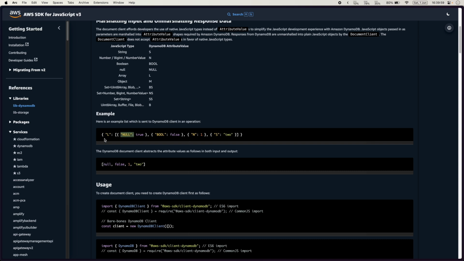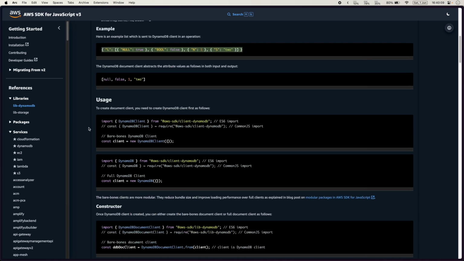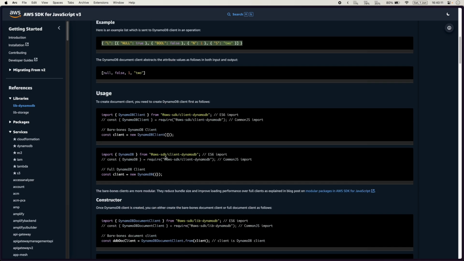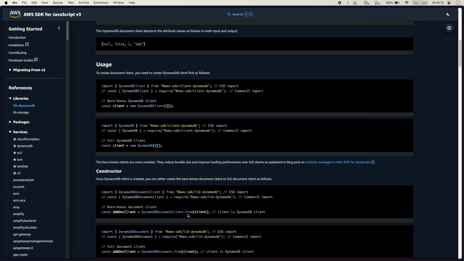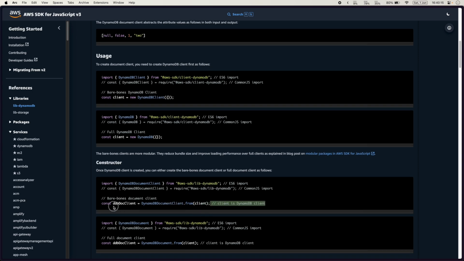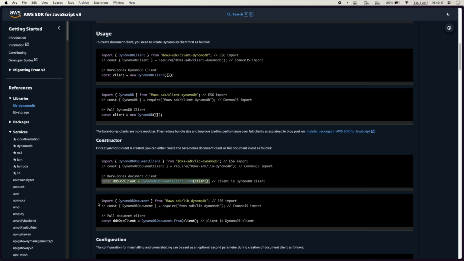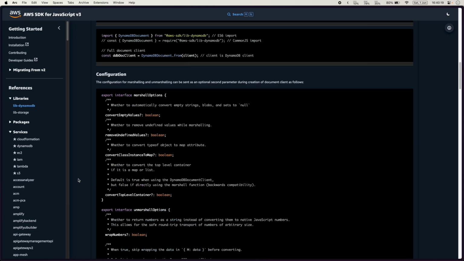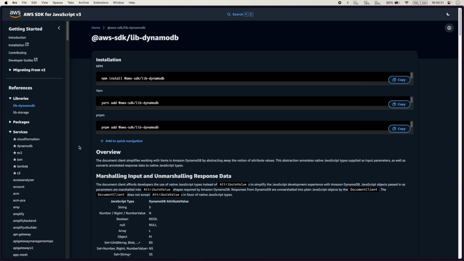This becomes a bit messy to work with, because you find yourself mapping between what DynamoDB has and just a normal JSON object. And this document client pretty much does exactly that. It gives us the freedom. Here we can see the same setup that we have in our code. And yeah, this just makes it a lot easier to work with DynamoDB and its internal data structure.